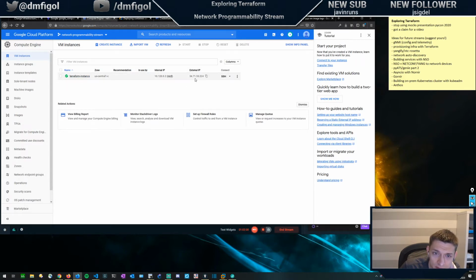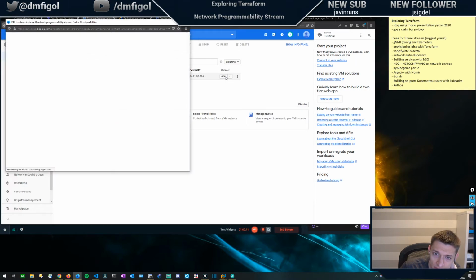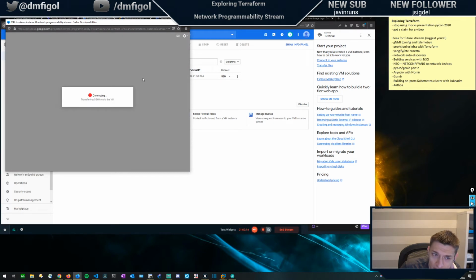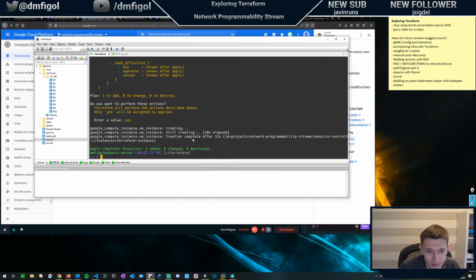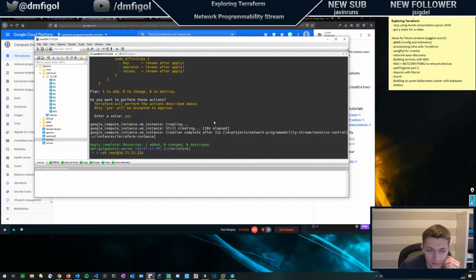So there is the Terraform instance. It has an IP here. It has an internal and external IP, so I can connect via SSH to it. I don't think I have an SSH key for Google Cloud on my VM right now, but I should be able to access it via SSH here. Yeah, I don't think this will allow me to do root. Unlikely, very unlikely.